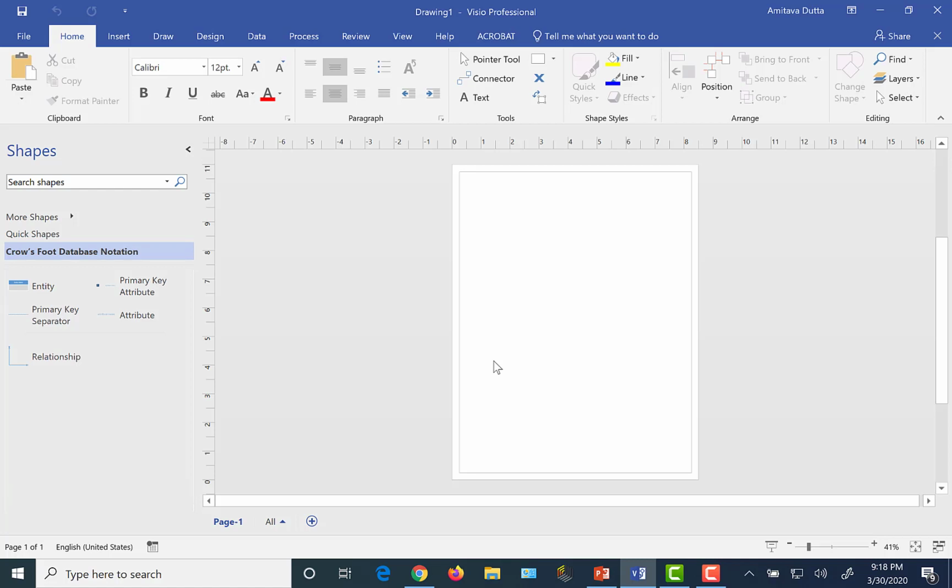Now, just to point out some major components of the screen, the top of the screen is very much like the options that you see in Microsoft Word or Excel. So you have a menu bar on top. So you can see I'm highlighting the menu bar. There's insert, draw, design, data, process, review, view. So there are a bunch of choices in the menu bar.